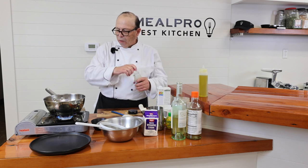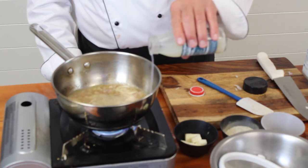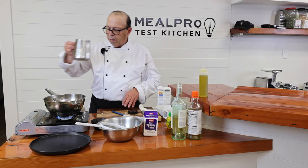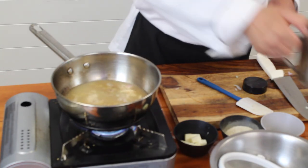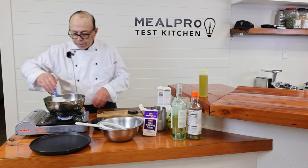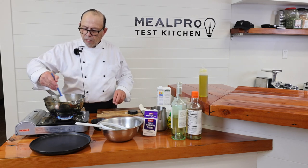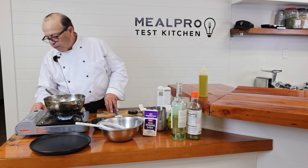After that's going, I'm going to add my clam juice — about half this bottle. Then I poured some fish stock already into my pitcher here, so I'm going to add like maybe a half a cup of fish stock in there. You can buy that also at the local store. Stir that around, and I'm just going to let that simmer for about maybe eight to ten minutes or so.